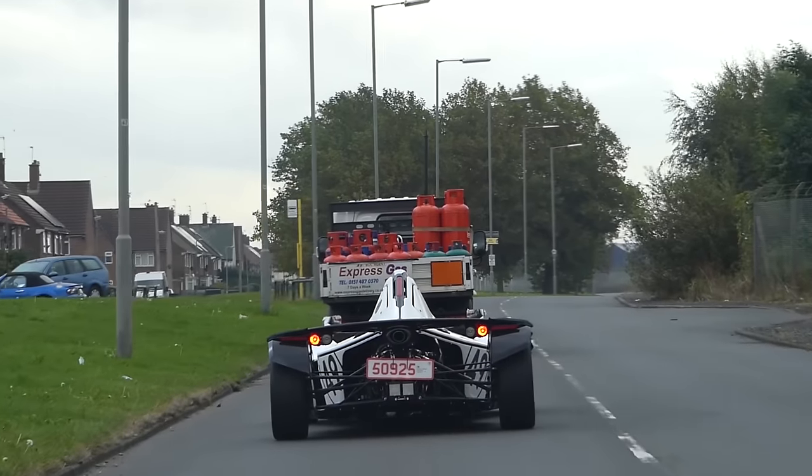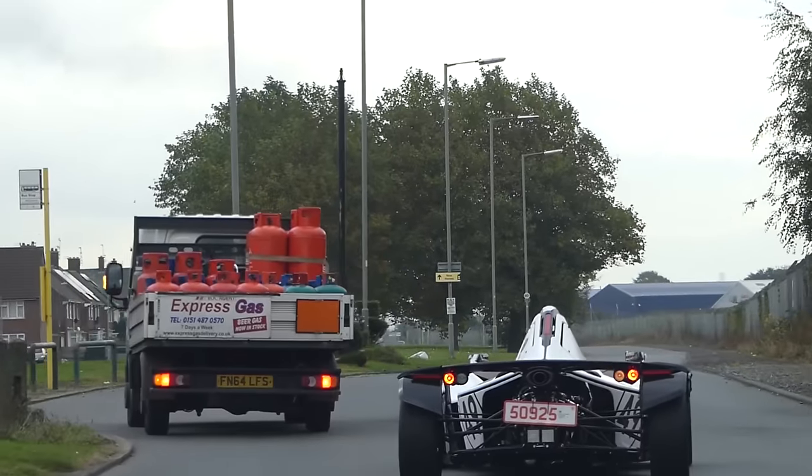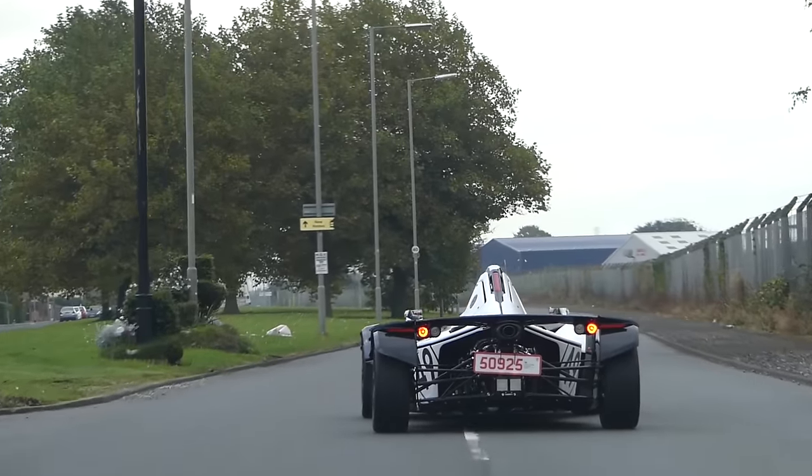Okay, the day begins brake testing. The way that they brake test their cars, because it's carbon ceramic brakes, they have to do it from a speed of around 120 miles an hour back to zero to bed the brakes in. So you can't do that on a normal road. So because they're located incredibly close to the Liverpool airport, the John Lennon airport, that's where we're headed now.